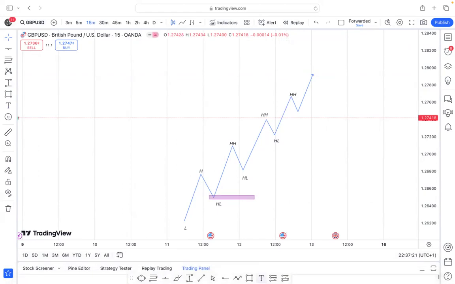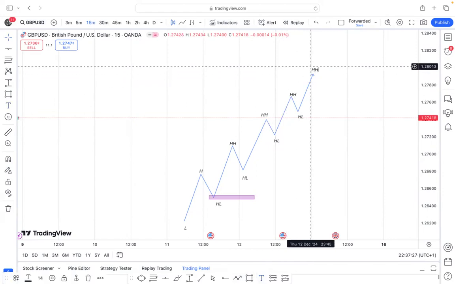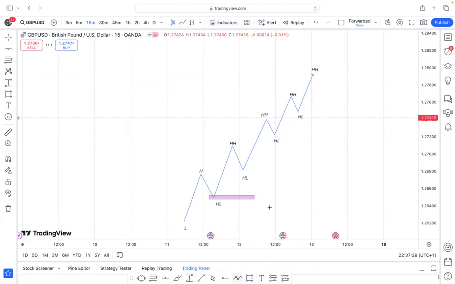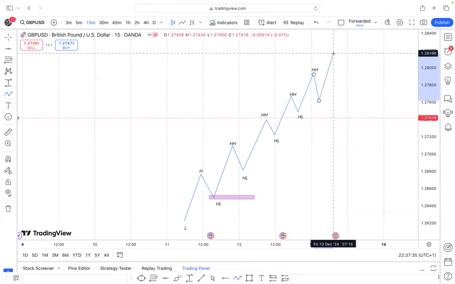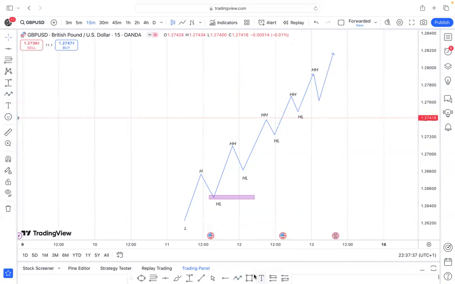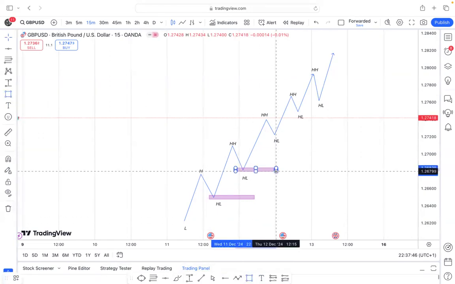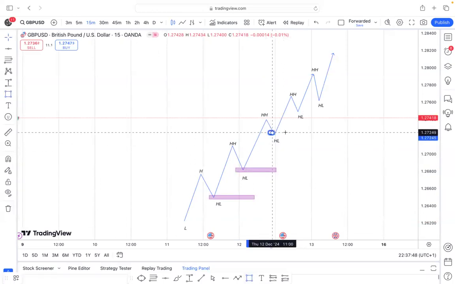This will be our higher low. Right now, this will be our current higher high. When price comes from this higher high, we are looking for price to come back a little bit to a zone here to create the higher low and to buy from. That higher low that price is going to create is going to be our support level. So any higher low you see in the market can be said to be your support level. That's where you buy from.